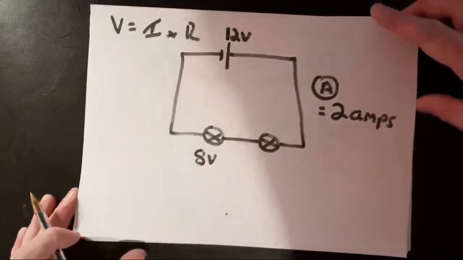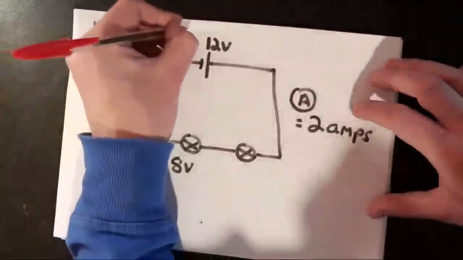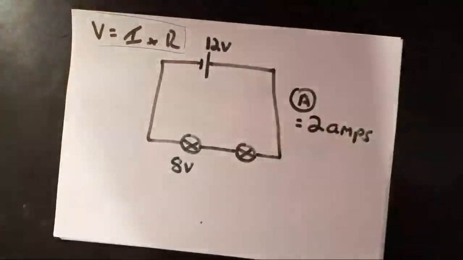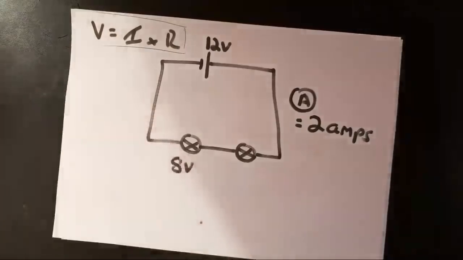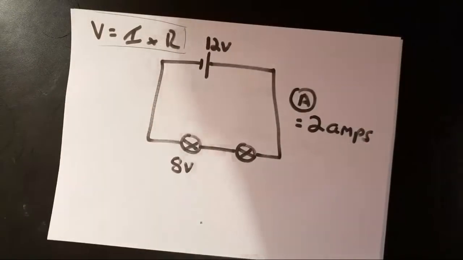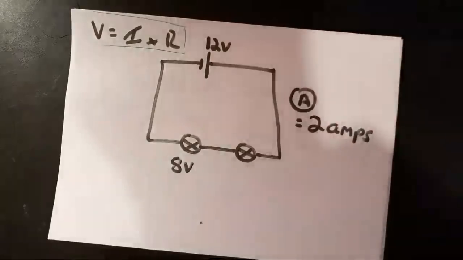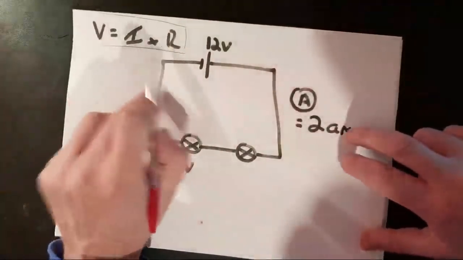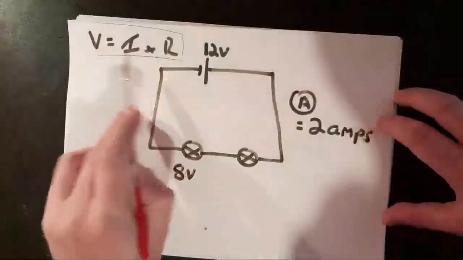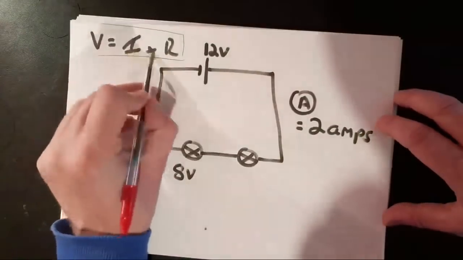So how do I apply all of that in some questions? Where are we up to now? We've done a brief look at series and parallel circuits. Number 3, Ohm's law. So Ohm's law, as far as we are concerned at GCSE, is at the minute just an equation, and the equation is given by V equals I times R. Voltage equals current times resistance.